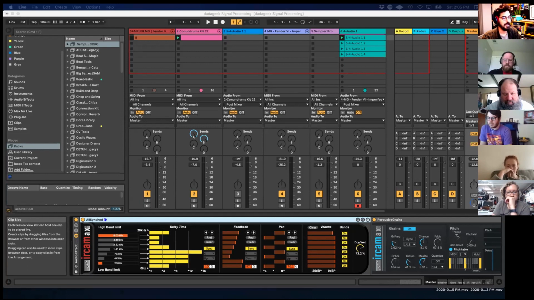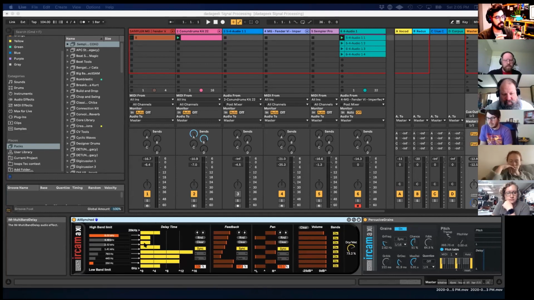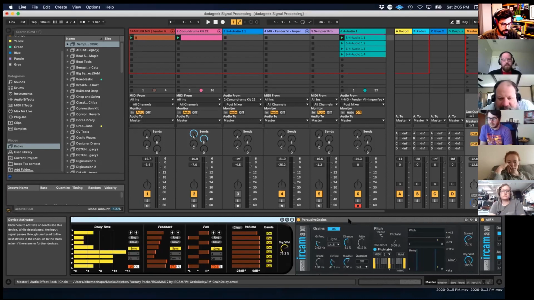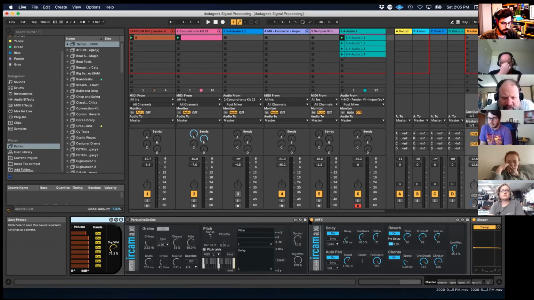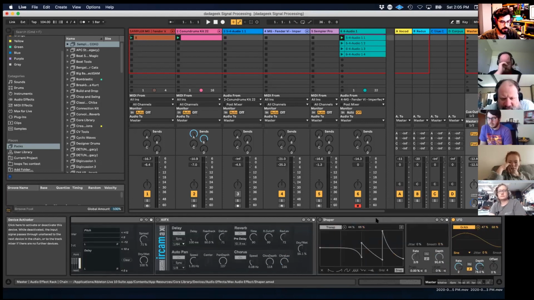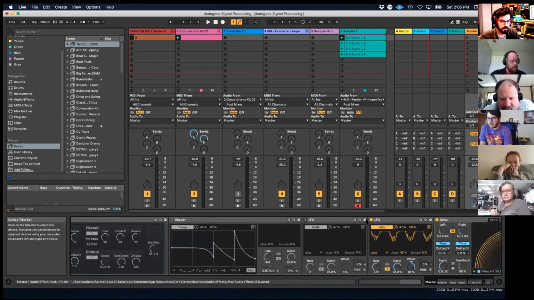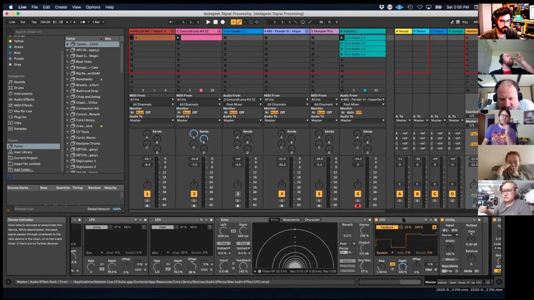And again, for stuff like this, for fun, I didn't want to do a deep dive of what everything is. But this is just a bunch of multi-band delays. So a multi-band delay is a delay where you can find different frequency bands. Each frequency is split into different delay times and has different feedbacks and pannings and volumes. So let's turn off the other stuff and just start from the left to the right. And turn off that echo.